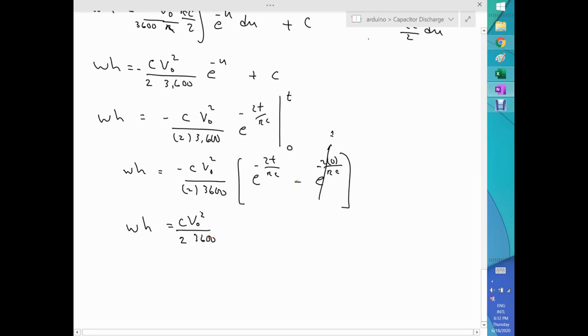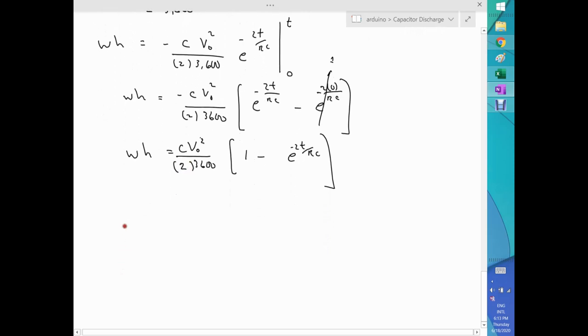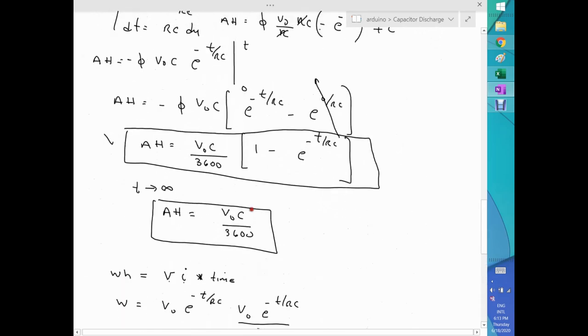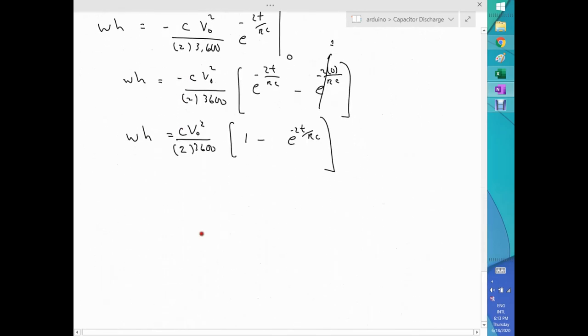Now back here, this term that is negative with this negative is going to go positive, and then we end up with minus 2t over RC, close the bracket, and that's it. So we have now our three formulas. That looks a lot better than what I have here. Let me get the three formulas together, so it looks a lot better.